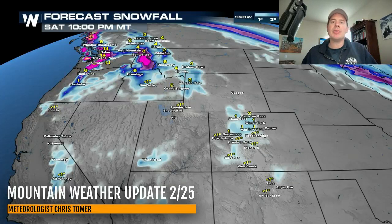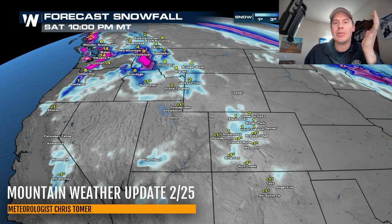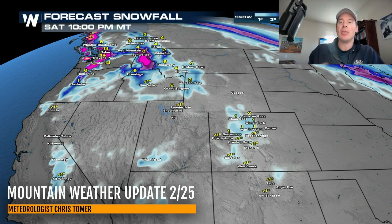The western snow map — here you go. This is through Saturday late, capturing everything just before the pattern shift on or after 3-2. Light stuff in Colorado — generally an inch in the central to northern mountains. Very light for Utah, mainly under an inch. A little bit of snow for California with that cutoff coming in on Saturday. Most of everything's up in the northern tier Pacific Northwest. A couple of inches, two to three for the Tetons. About four up there at Bridger Bowl and Big Sky. Six to 12 wherever you see those bright pinks — that's generally a foot of snow. The lighter pinks are six inches. So you're looking at a range of six to 12 or more through parts of northern Idaho. And some of the ski areas like Brundage up to Schweitzer — six to 10 inches of accumulation.